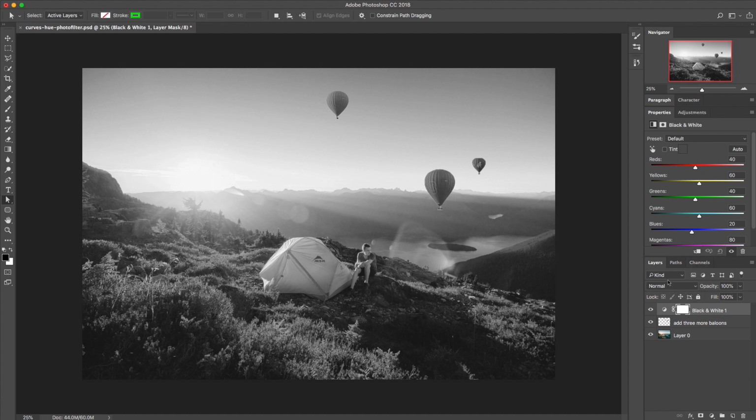Now let's say I only wanted the black and white to apply to my balloons, but for whatever reason I needed to keep this background layer at the bottom. What I could do is select the black and white layer, come up to its adjustments up in the properties window, and click on this icon here that's going to tell it to only apply to the layer directly below it. So once I click that, it adds this little arrow icon telling it to only apply to this layer right here. And as you can see, we have a black and white hot air balloon deal going on now.